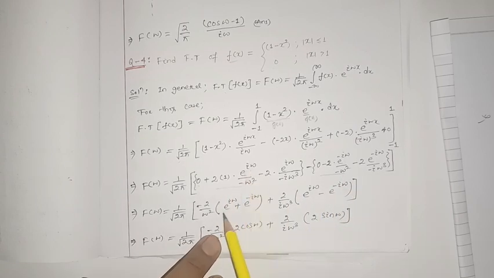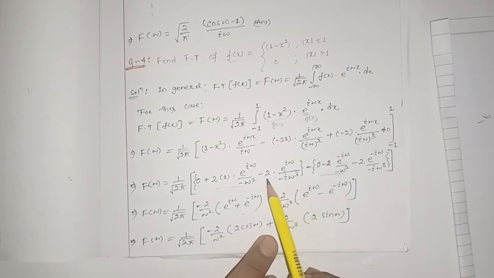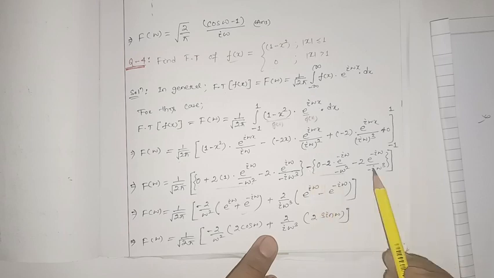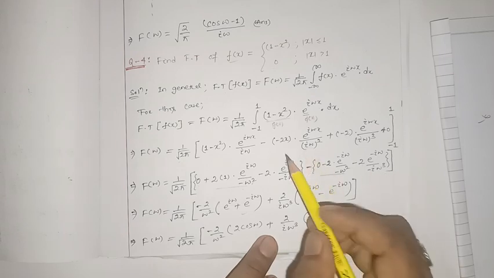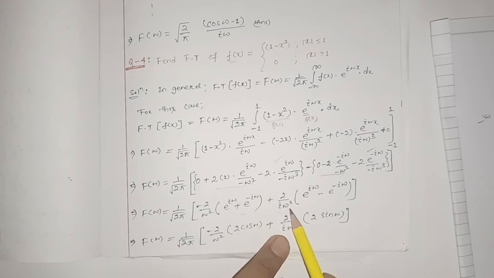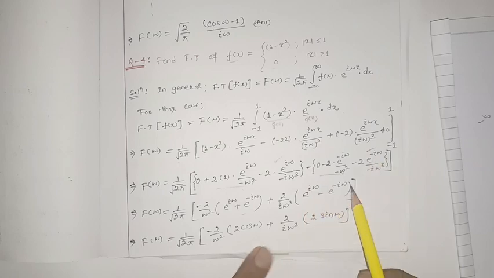It will be, in bracket, we can write e to the power I omega plus e to the minus I omega. Got it? Next, here 2 by I omega q, here minus plus, here minus plus, another minus is there, so minus, so 2 by I omega q I am going to take common from these two terms. So if we take 2 by I omega q, then the rest factor is e to the I omega, and this is e to the minus I omega, right?